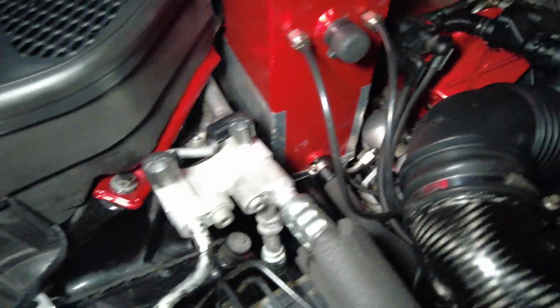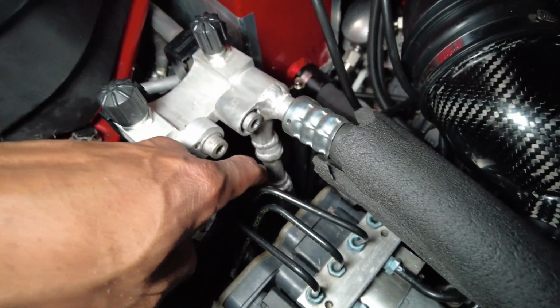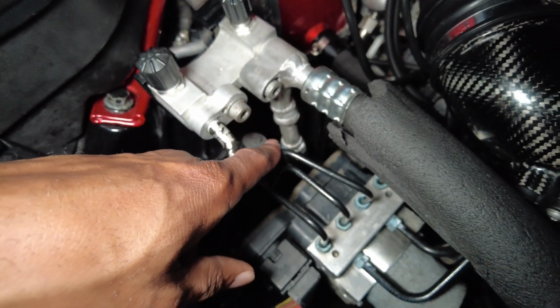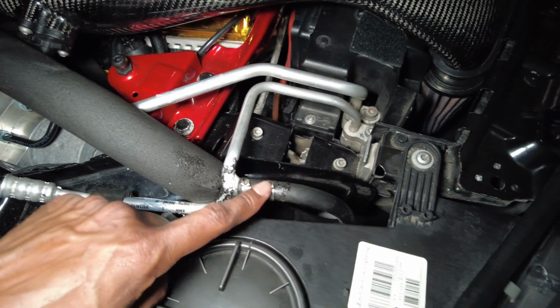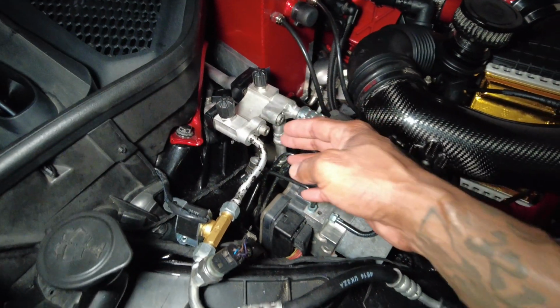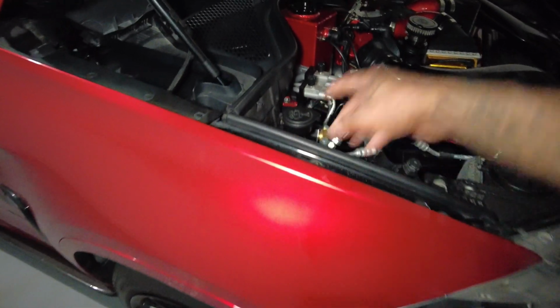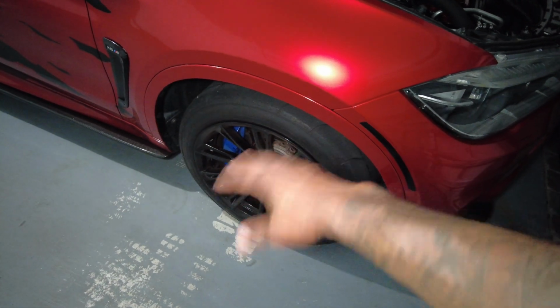Okay, as you can see, this hose down here, this one I'm touching, that was the factory crimp that was leaking. And if you remember, this crimp up here had the same type of crimps as these from the forced induction interchiller. So I had that AC line recrimped, which is hell taking it off of the car. So we took the wheel off, snatched the rear wheel well out, and pulled the hose through here, and they recut and recrimped it here on the car.